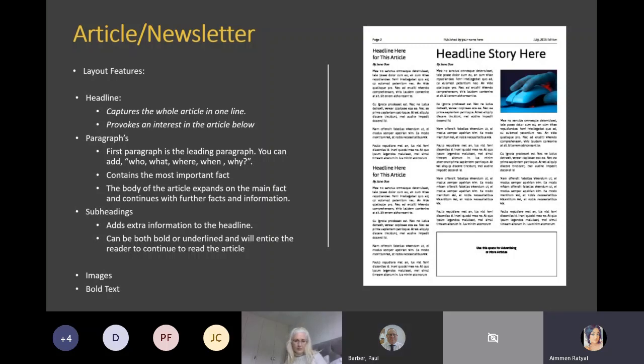And then bold text. Again, that's another layout feature that will be highlighted in your articles. Yeah. And as Eamon said, there's a practice test system which works exactly the same as the real test. So you'll be able to practice that and put some of those things in and say image here and those kind of things and bolding text before you do your real test. Yeah, perfect.